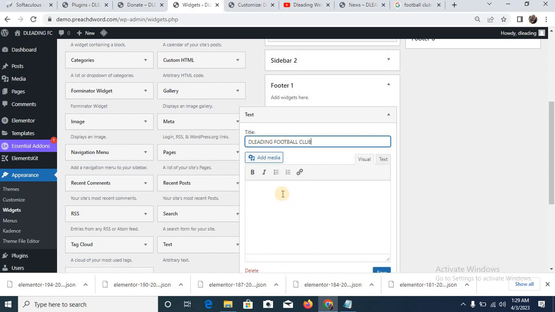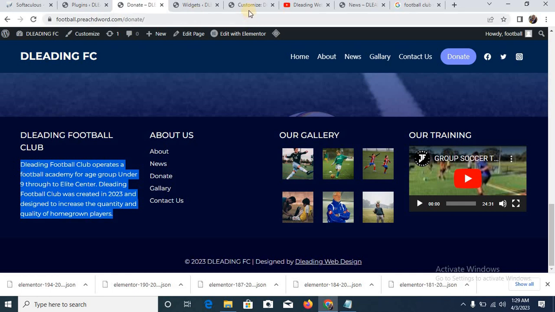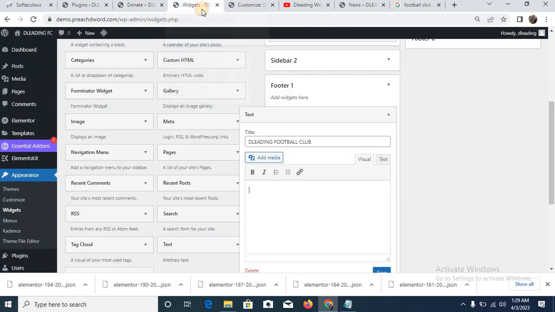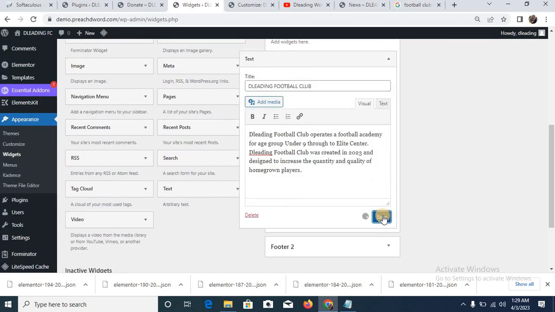Naturally, some people can decide to put an image in this place, like their brand logo, if you want that. But I changed mine. I put text here, a short introduction about the brand. This is it, about the football club rather. So I'm going to come to this widget and paste it here. Can you see? All I need to do is click on save. So I'm done with this one now.